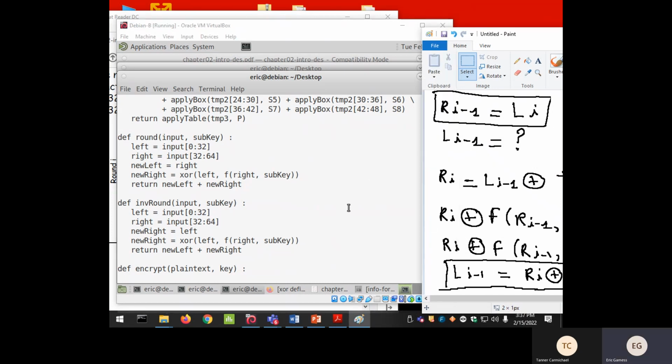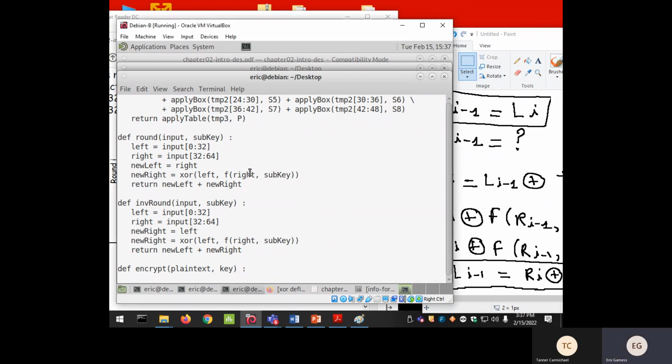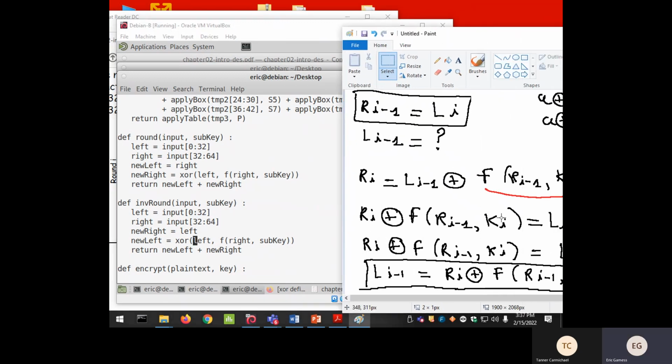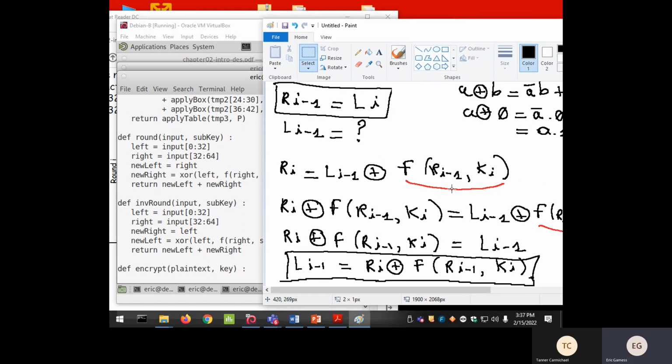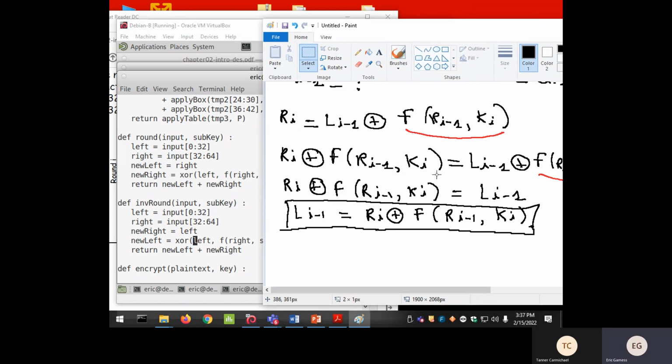The new left will be a XOR. So the new left will be a XOR between, look at this XOR. It's a XOR between, oh, by the way, look at here, we can go a little further.